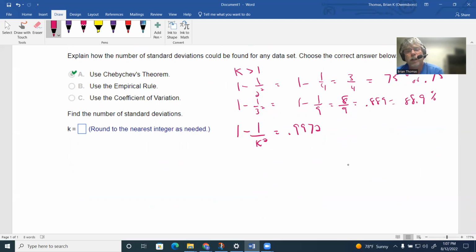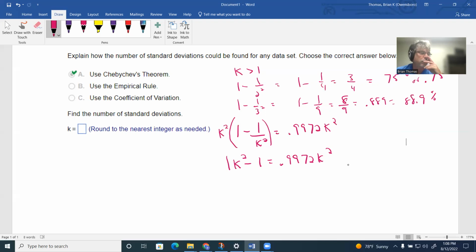So to solve for K, first thing, it's the variables in the denominator. So we want to get rid of the fraction by multiplying both sides by this K squared. That's the way I would do it. There's all kinds of ways you can do this. So when I bring the K squared through the parentheses, that's going to give me K squared. Here, the K squares would divide out, and that would just be a -1. On the right-hand side, we'd have 0.9972 K squared. So this 0.9972 becomes the coefficient. Remember, the coefficient of this K squared over here is 1.